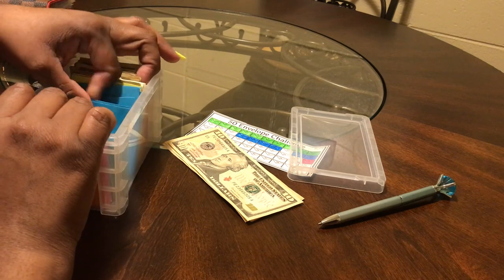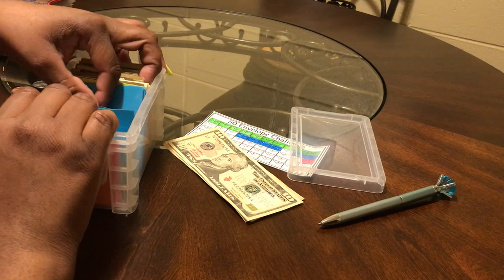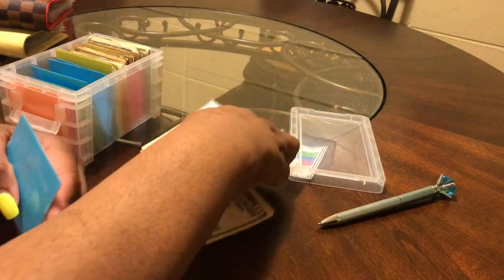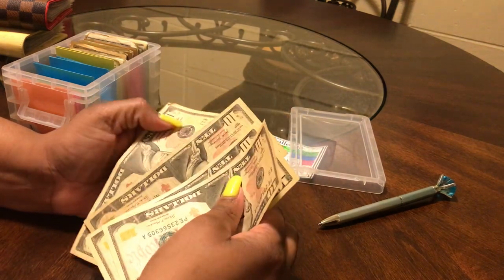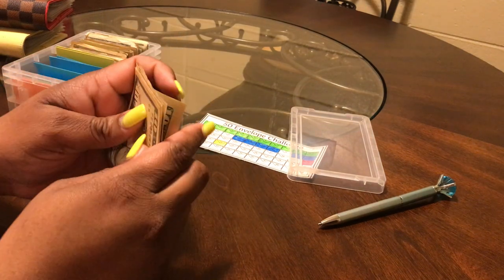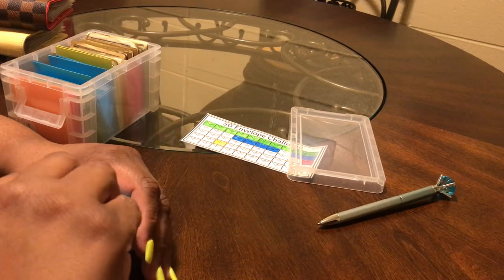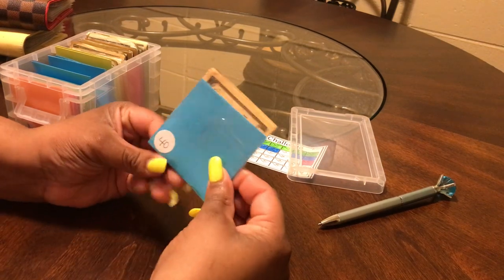We're going to keep it simple this time because I really wanted to break that down and do maybe two envelopes, but we're just going to do one envelope. And we're going to get 40. So we're going to put in 10, 20, 30, and 40 in our 52-week envelope challenge. I'm moving right along with this, you guys. I'm going to color in number 40 off camera. I didn't bring my markers downstairs. So that's number 40.